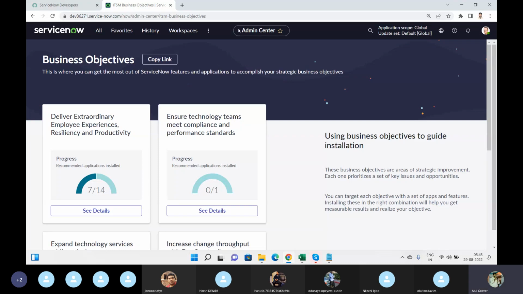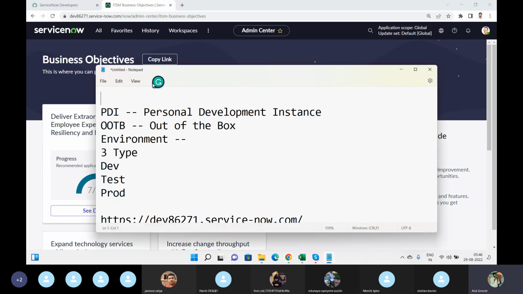What is this box called? Anybody have an idea what this box is called? This is called the Contextual App Pill. Let me write it here. Contextual App Pill.